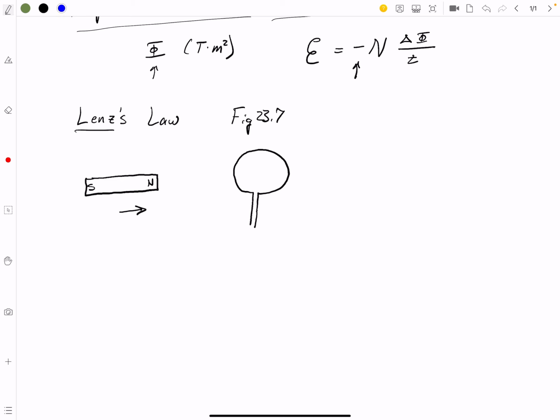Of course, we've got our magnetic fields happening. Right? Great. Now you could do it two ways, of course. Well, let's just keep it simple. This guy going into, so our magnetic flux from the magnet is increasing.